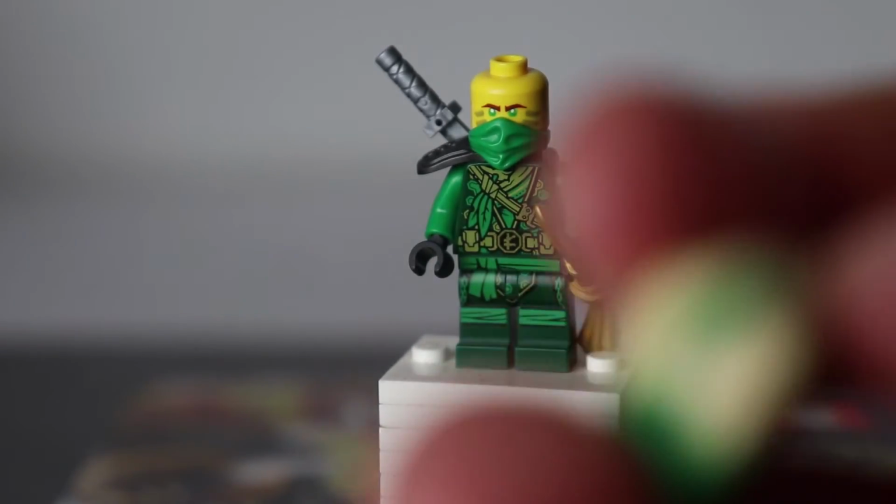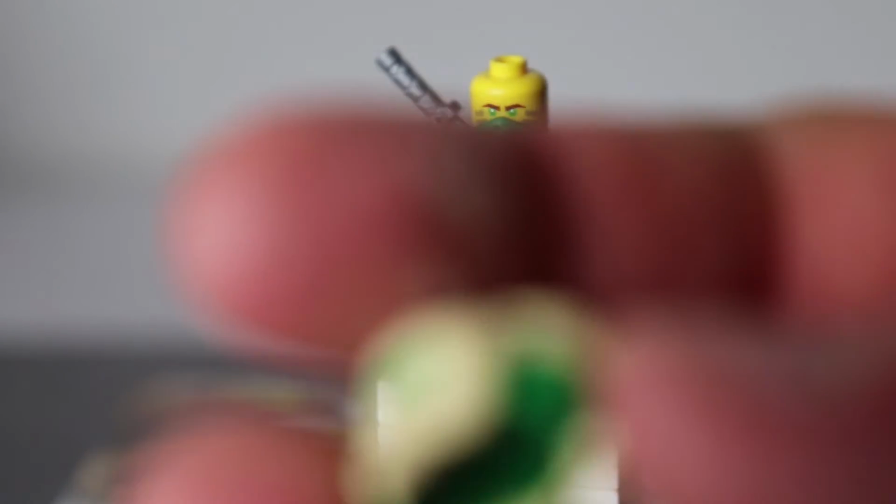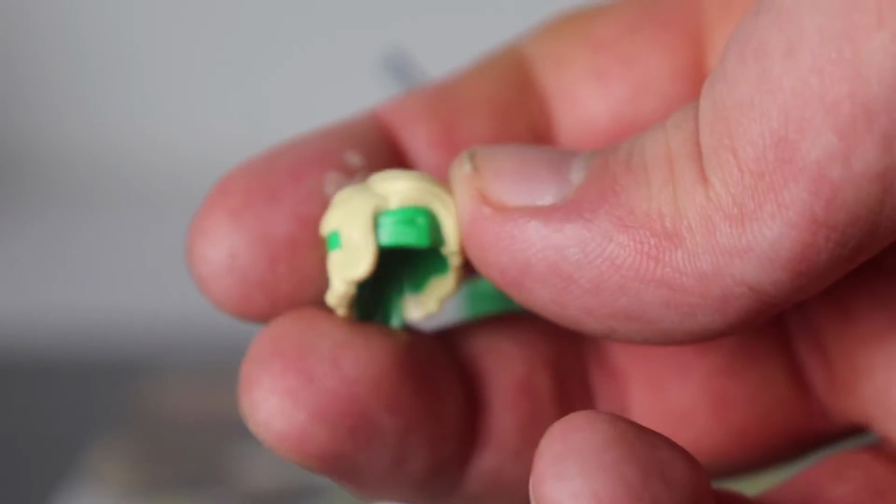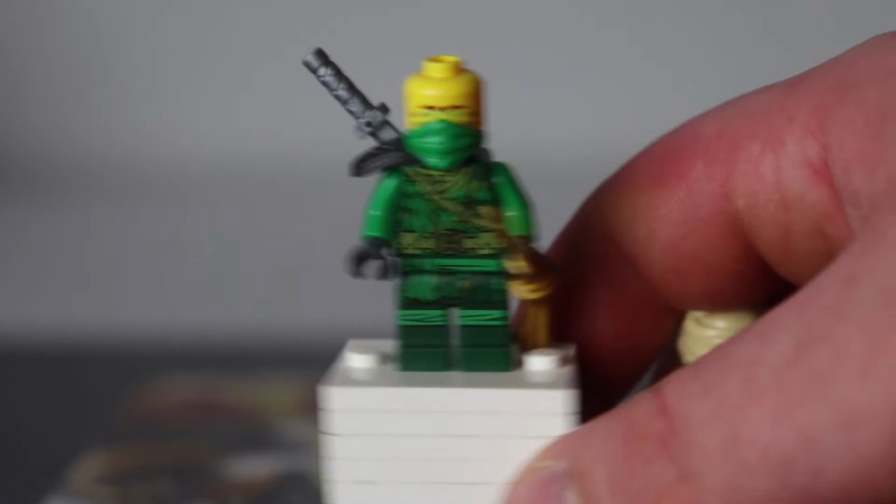It's not as bad as the Stormtrooper multi helmet, because it's not. Instead, it's actually good and lucky. We have a headband on Lloyd here. It actually works pretty well on this side, so I really appreciate that.